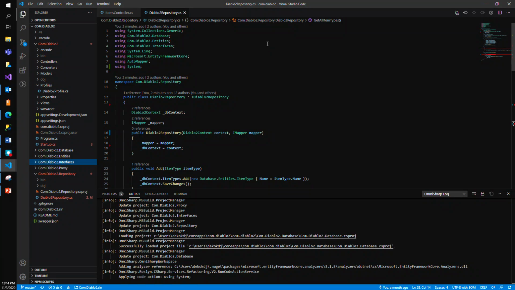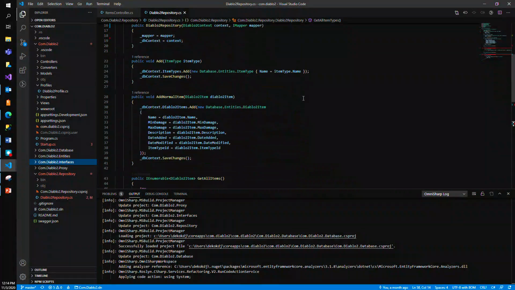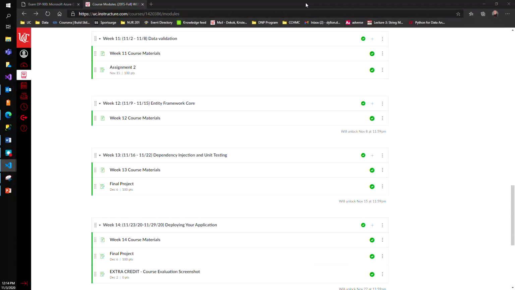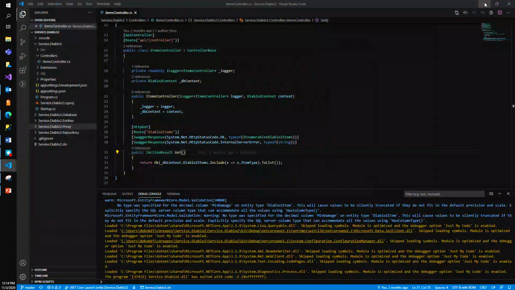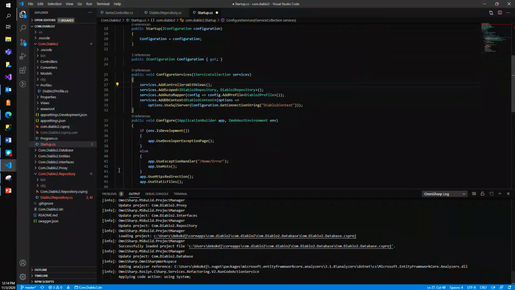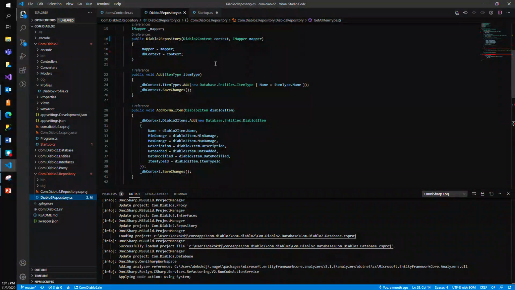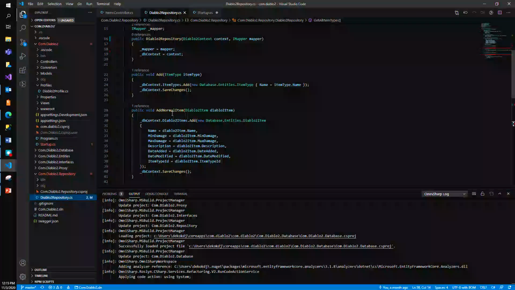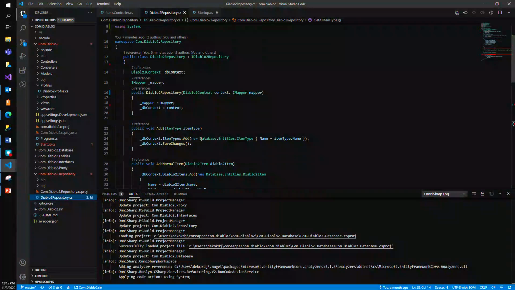So I have this program, which is my website that has my items in it again. And actually, let me make sure I get rid of everything that I don't want first. Okay, that's what I wanted to get rid of. Let's come back over here. So I'm kind of doing a repository pattern here, if we remember. So I call this repository, and then the repository somewhat orchestrates how I'm going to get the item.